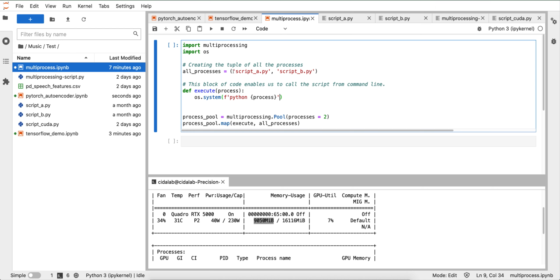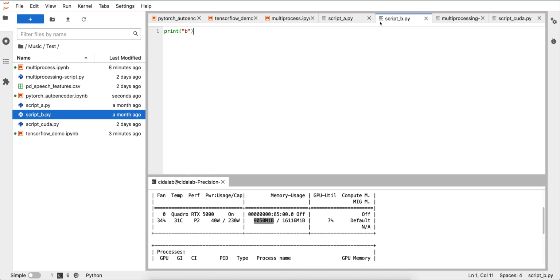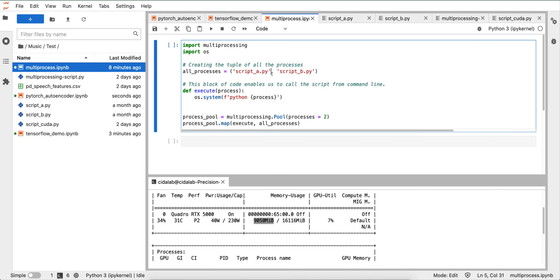So what are we doing here? We are importing multiprocessing, importing os, and we are listing all the scripts we want to run. Let's check script A, script B. Script A has a print, script B has another print. If you have multiple scripts, you can list them here.